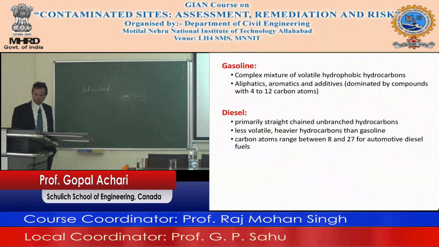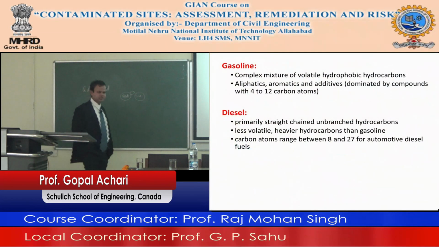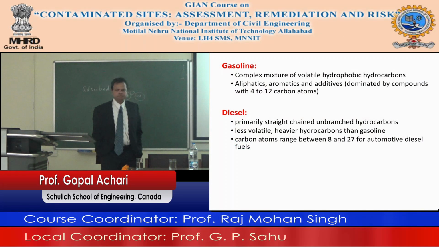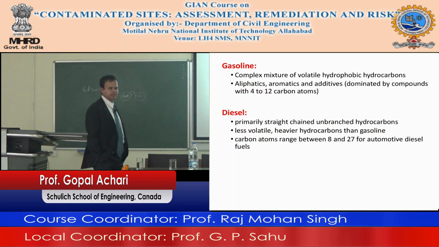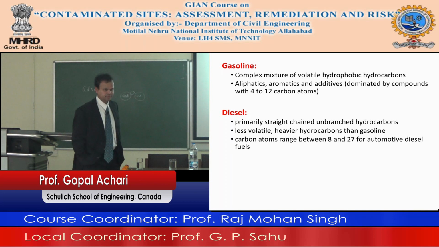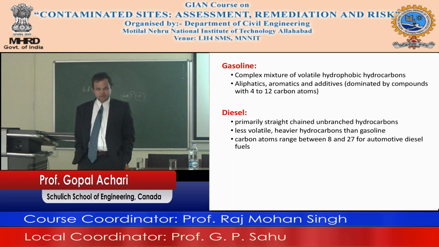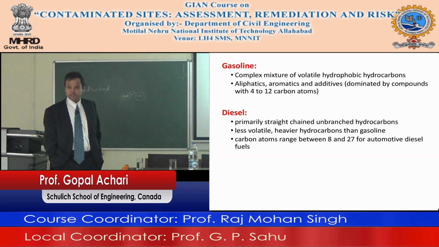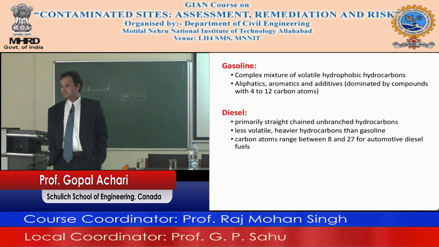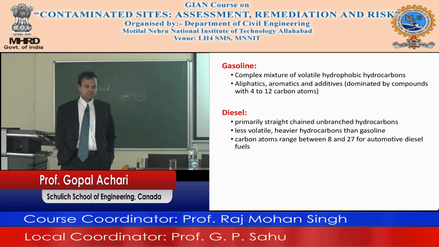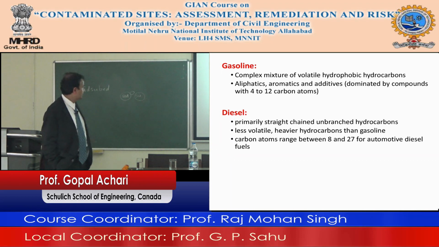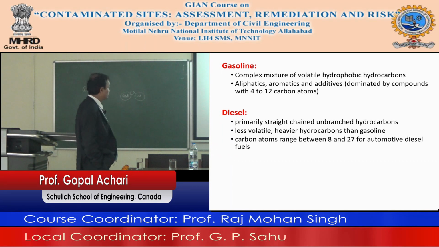Gasoline: one of the biggest pollutants in the organic phase is gasoline. You've got billions and billions of liters of gasoline being transported across the country, right, in trucks and in trains, and there are derailments and truck accidents. And gas stations, many of them leak from the tank below and eventually make their way into the groundwater. So gasoline is a complex mixture of volatile hydrophobic hydrocarbons, typically with C4 to C12 carbon atoms.